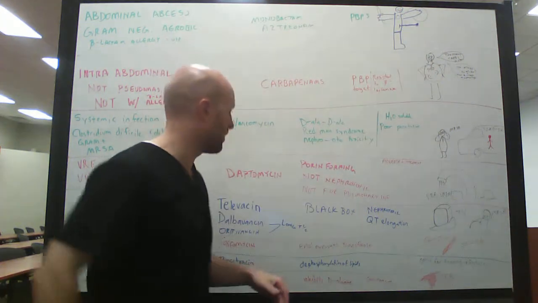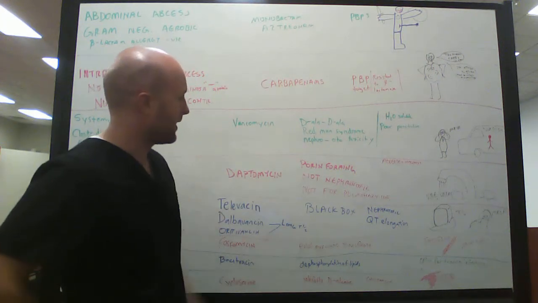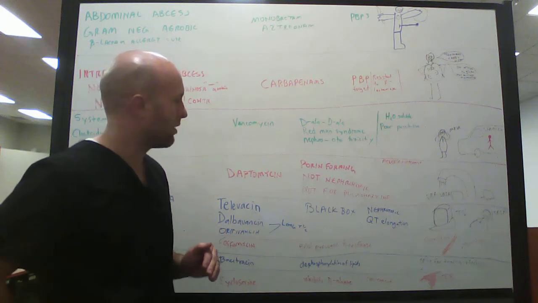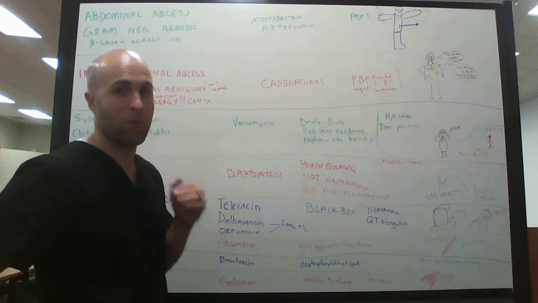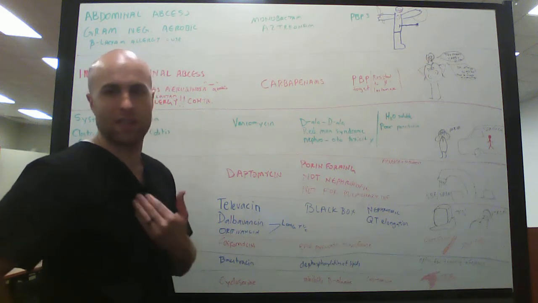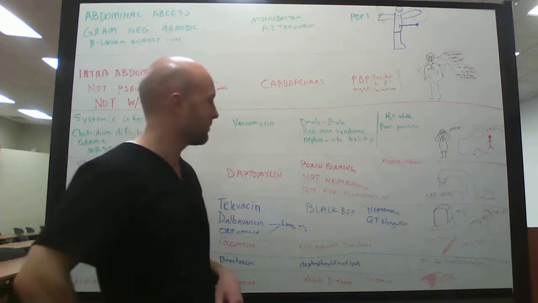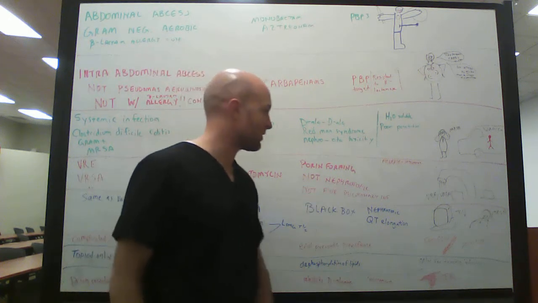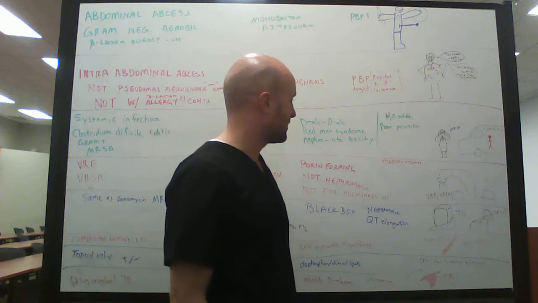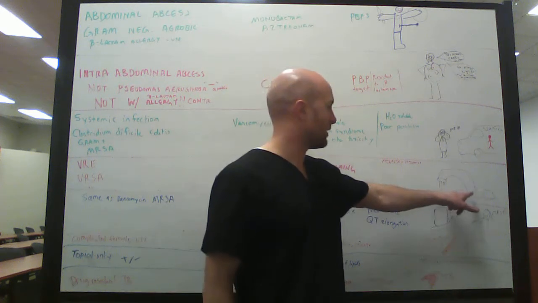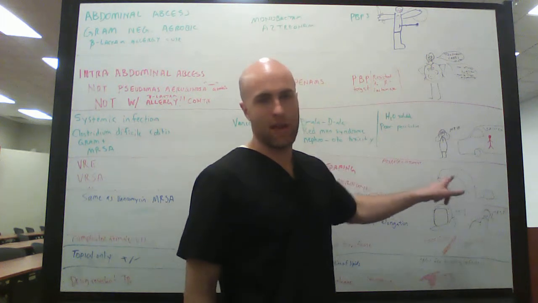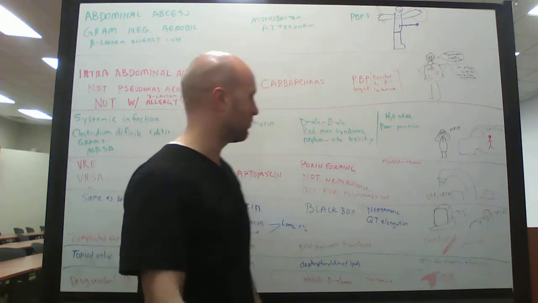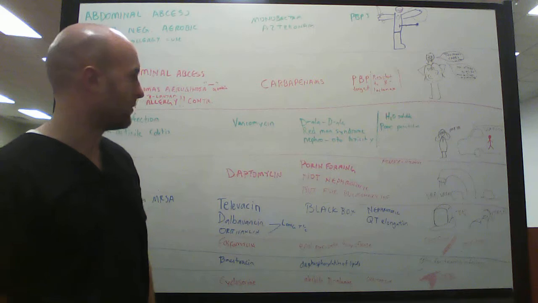So it forms a pore in the cell wall, and it is not nephrotoxic, but you don't use it in the case of pulmonary infections because it will bind to the surfactant in the lungs, and that's bad, okay? So do not use daptomycin in the case of pulmonary infections. And the way to memorize it is, I think it's porin forming. Daptomycin kind of sounds like tap water, and it's pouring out of the tap, so porin forming, tap water. Okay.